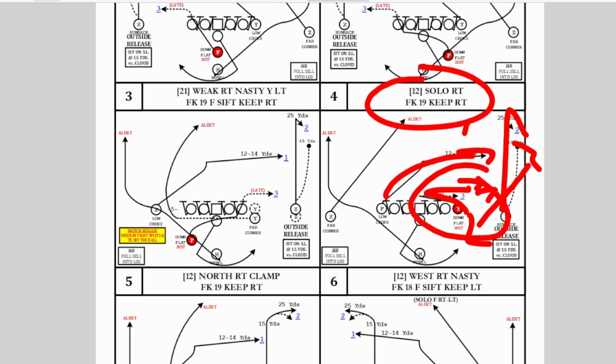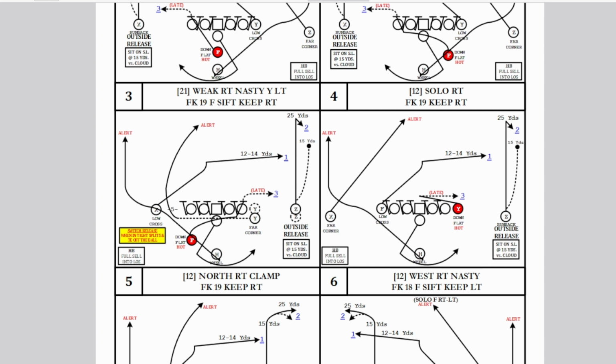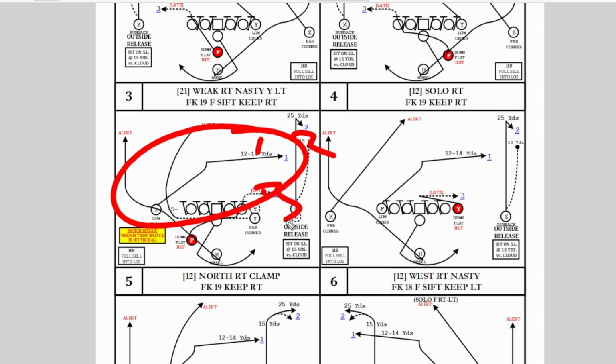The thing that Shanahan does, I think that a lot of people have picked up over the years, is the combination of changing who the players are that run these routes. So it's not always going to be a tight end across the field. Like you see here, we have a wide receiver going across the field who's in a nasty split, and you're going to get different types of combinations. But a lot of times, this is the read. And would you call it a horizontal read or high-low? Well, it kind of ends up becoming a bloodline combination on the right-hand sideline, right?